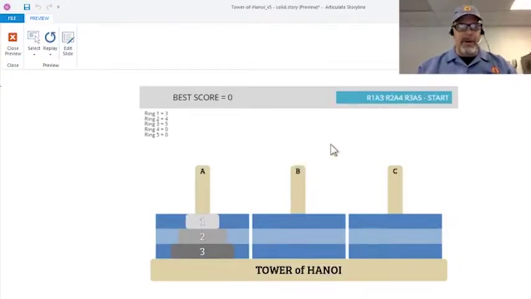What I'm verifying here is whether I'm on the correct layer and whether my variables are set right. So ring 1, A3, ring 2, A4, ring 3, A5. That's good, that's correct. I'm not worried about moves because it's going to count those anyway, since it's on every layer. So let's go back over here. Now, what's the next possible move? I can move ring 1 to tower B.